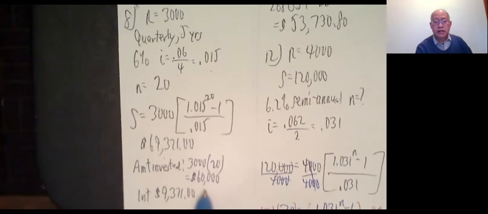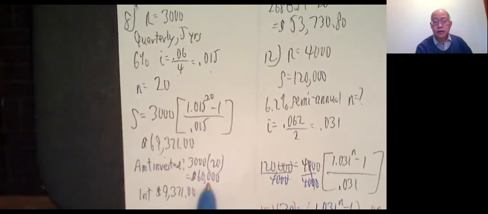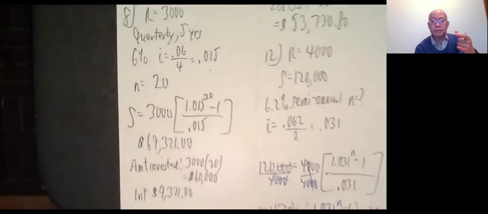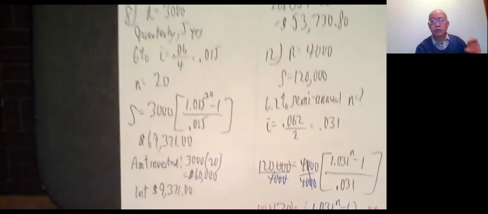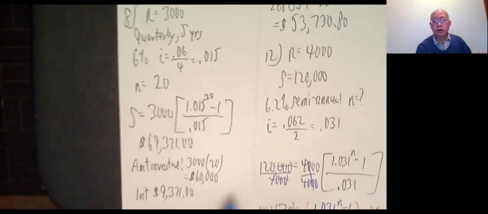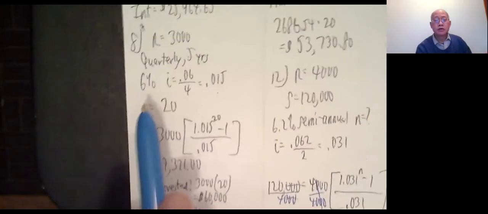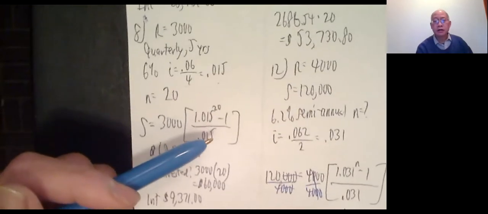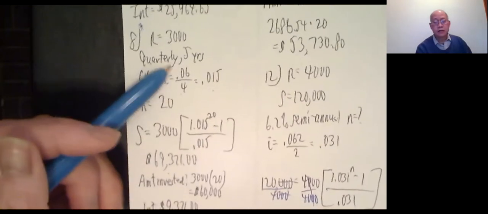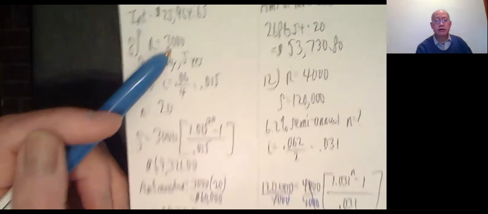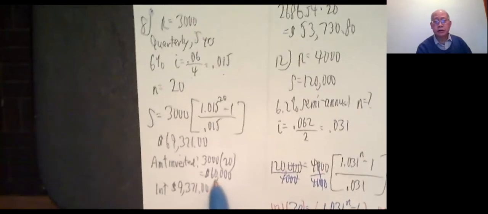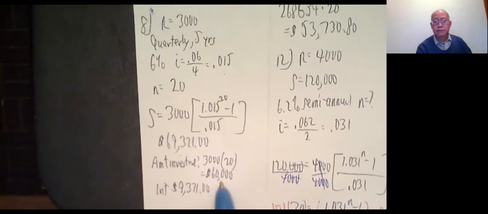Again, please notice this is different than Section 2. Section 2, you just make one lump sum deposit. That's it. No more deposits, no withdrawals. Just let it grow. Okay? This is an annuity. You make periodic payments. See, I can't put all that money down at one time. Okay? So, all right, this scenario, we deposit $3,000 every single quarter for 5 years. So that comes out to be $60,000 deposited.